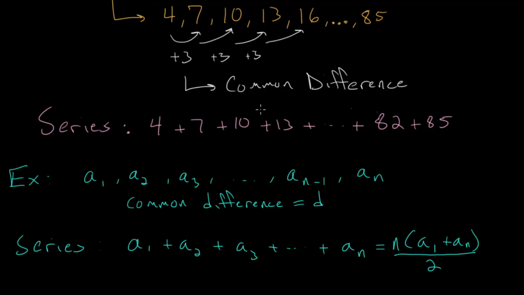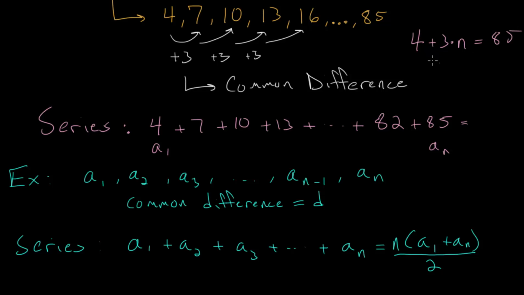But for now, let's actually just apply it to this given series here, this sum of a finite number of terms from that arithmetic sequence, where the first term is A sub 1, and the last term is A sub n. So when we add these, first of all, we'd have to figure out how many total terms there are. And since the common difference is 3, you can do that by saying 4 plus 3 added an n number of times gave us 85, and then figure out what n would have to be.